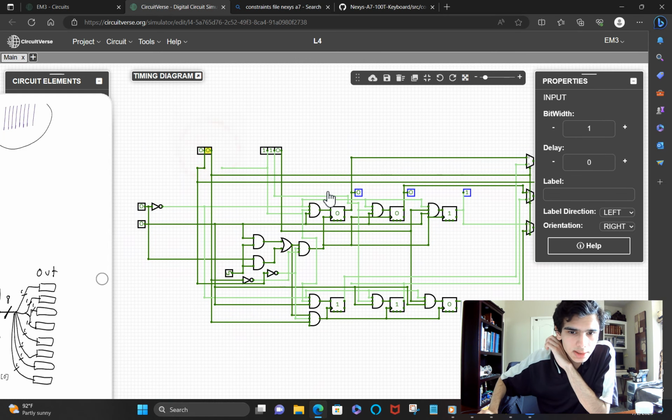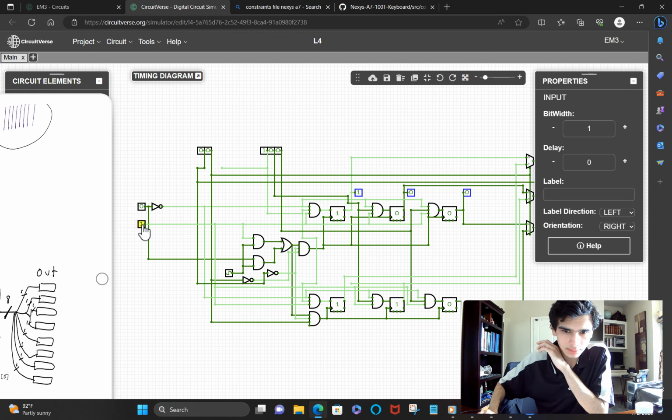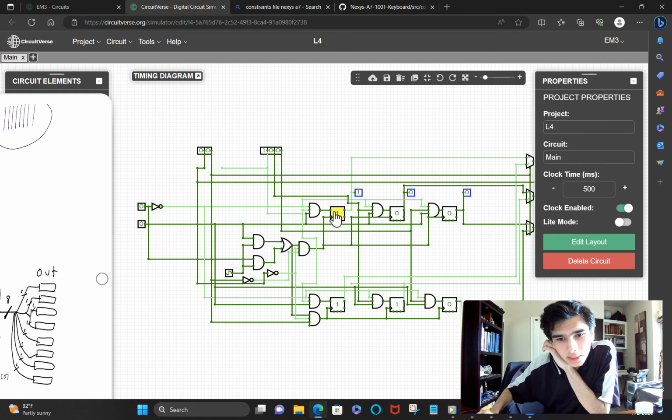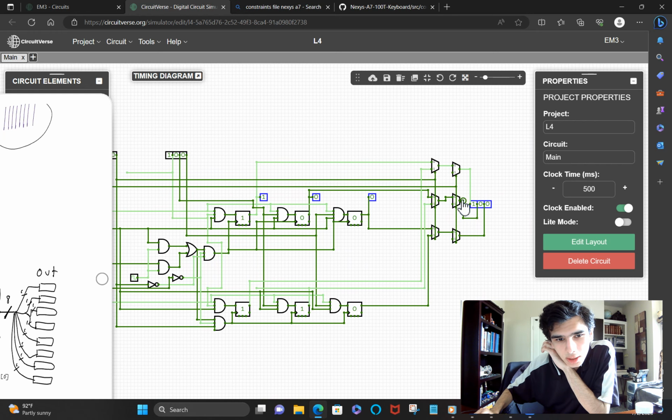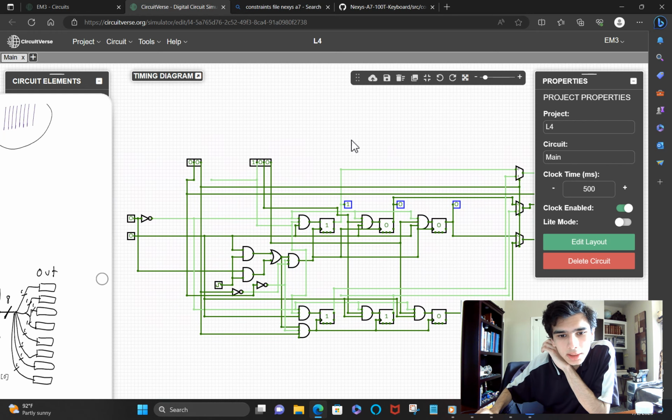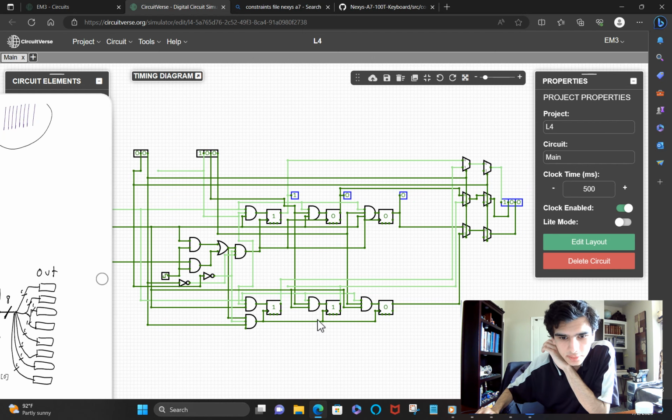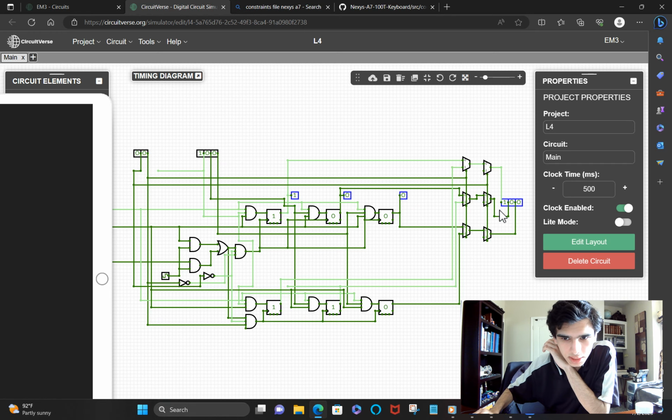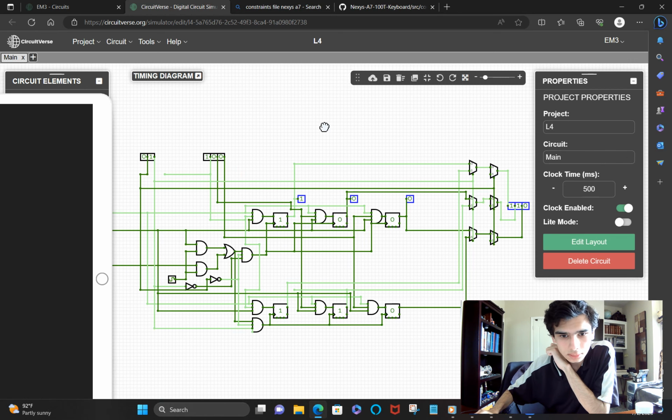So let's set the address to 00. That's this top one. And so we want to load 100 in there. We're going to press our load button. So when we do that, it loads that into there. And then the output is there. And then let's say we want to change the address to display the contents of the second register. So 110 is going to go there when we change the address. And it does that.